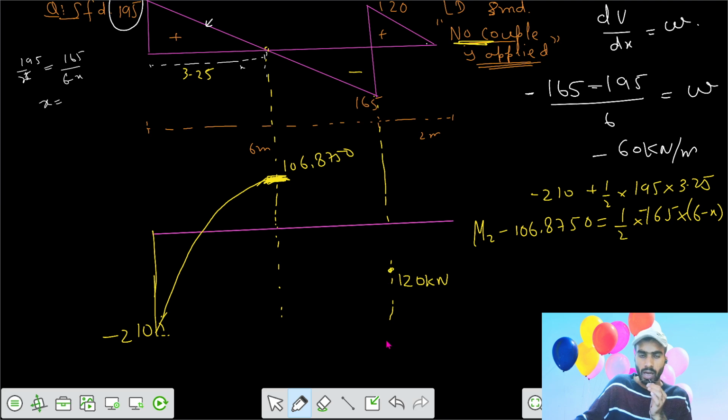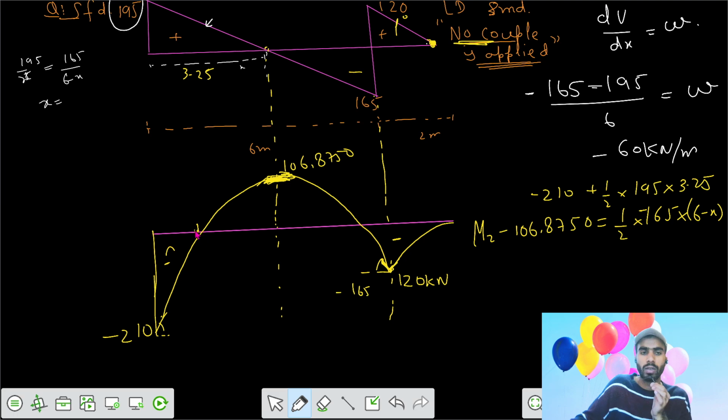120 kilonewton meter. And we have to join such that the slope here is 0 and the slope here is 165 negative, and you join the two. Here the slope is 165 minus, and now we want to check the moment here. Since it was a free support, there was no support there, we can write the moment should be 0. We can also say that the shear force variation is 1 degree, so your bending moment diagram variation is 2 degree. So this is your bending moment diagram.